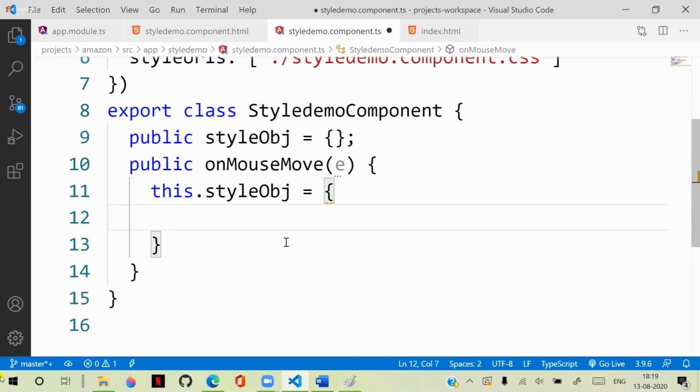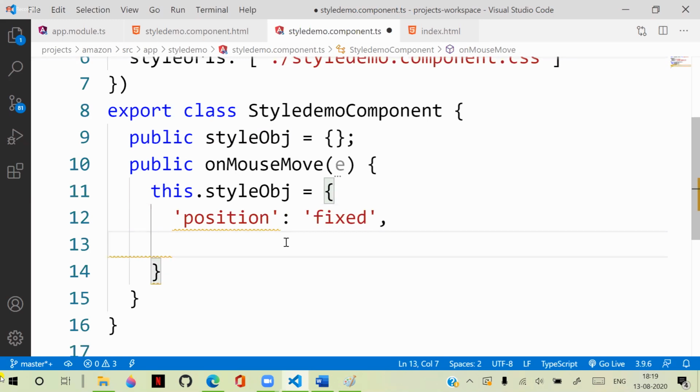use some effects. It will use the position as fixed. Okay, that is the style attribute. Another is the top position. Its top position will be the mouse y-axis position.